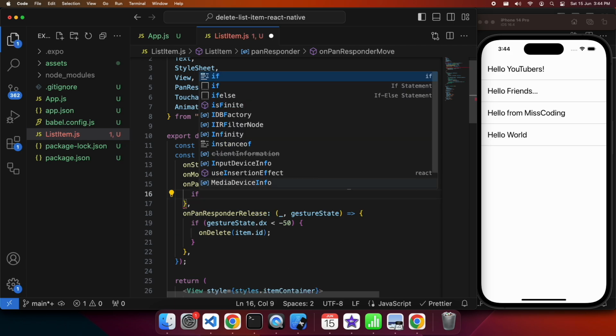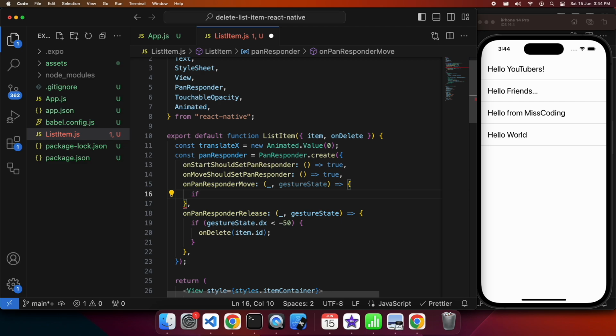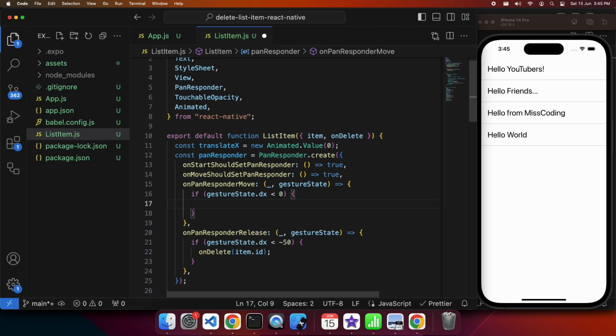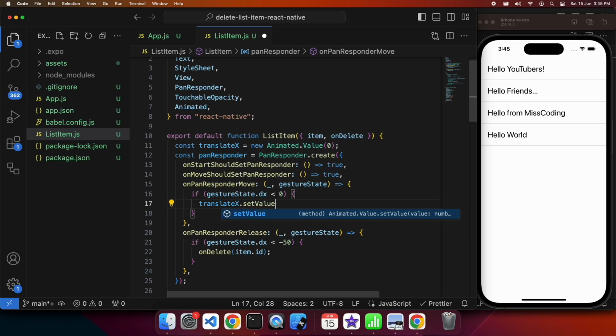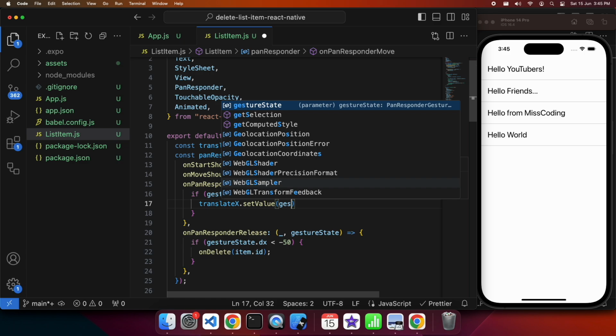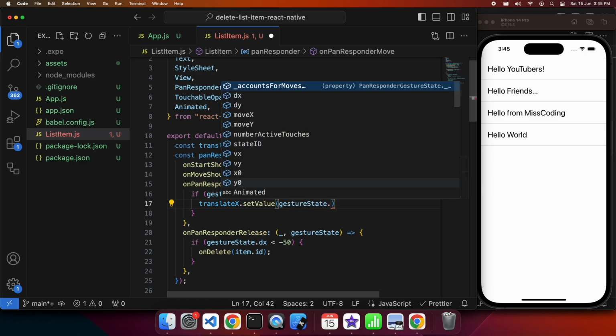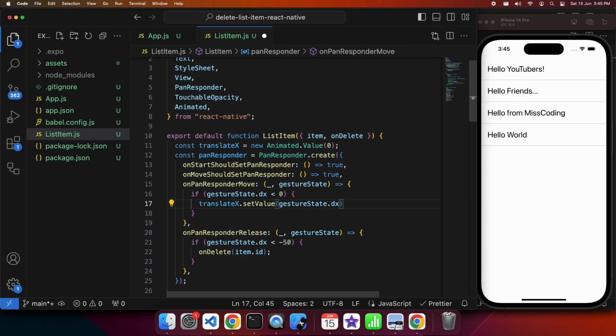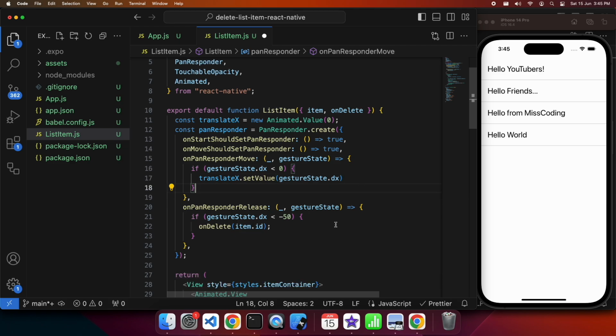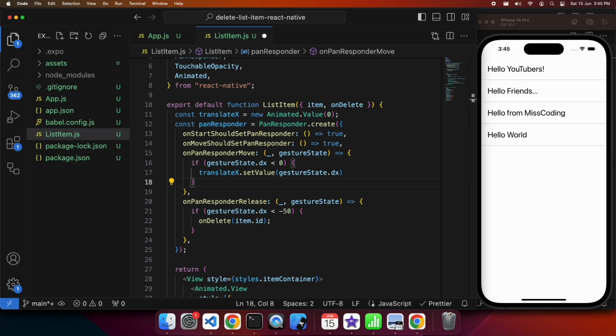So when moving, I'm going to set that animated view to translate to where it's moved to. This might actually be something that could be removed. It depends what sort of style you're wanting to show, because I find it a little bit buggy. I could probably improve the code here a bit, but for the purpose of this demo, it's a good demonstration of giving you a bit more fine-grained control over the translation and how you want it to behave.